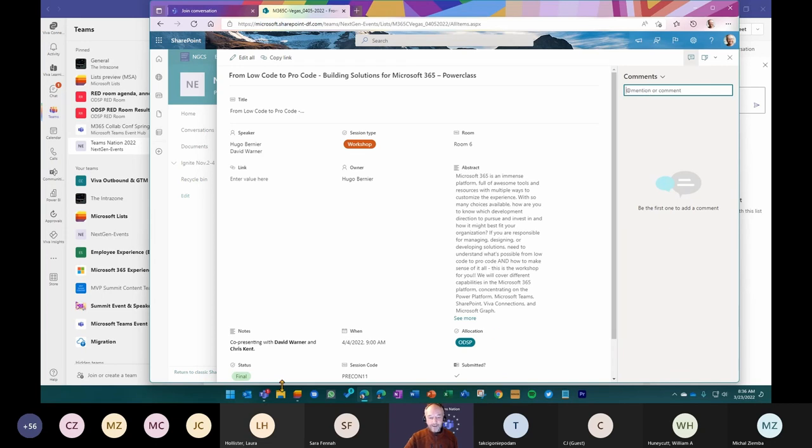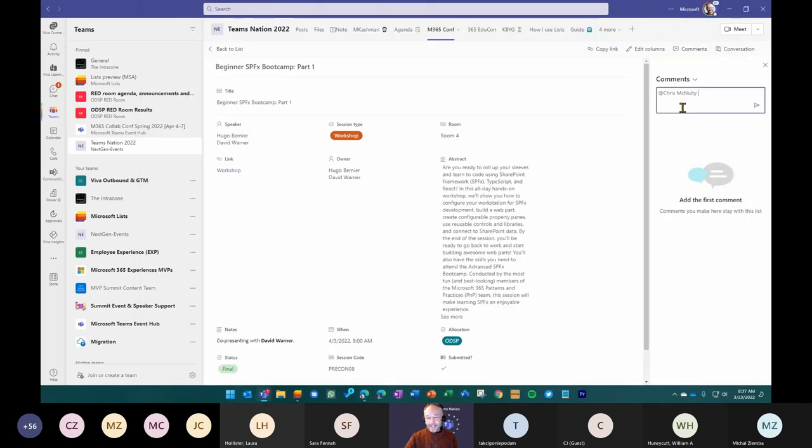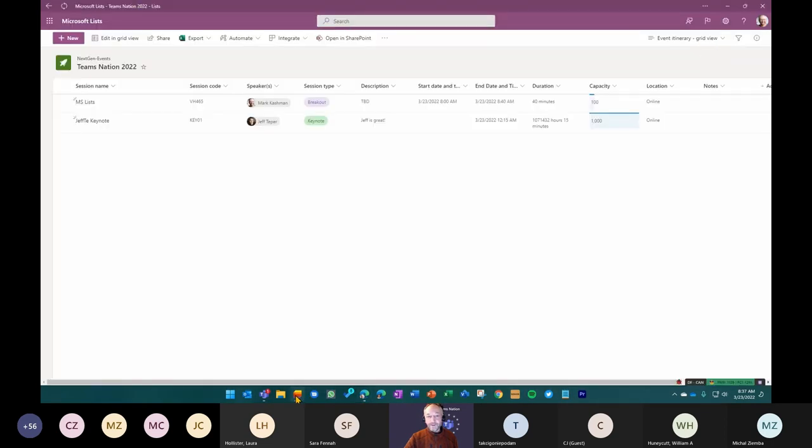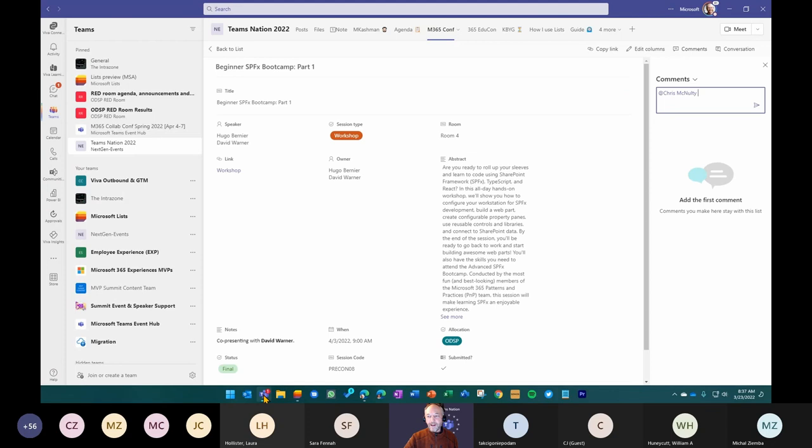If I had added that comment with Chris here, that comment lives with the list itself, whether I'm in SharePoint, in the list app itself, or in Teams. So the way I hopefully add a little less confusion to the last statement is that comments live with the list and are bound to the boundaries of the list itself. If this list was added into a space where the permissions were different, not on purpose, then somebody wouldn't be able to see the comments if they didn't have access to the list.